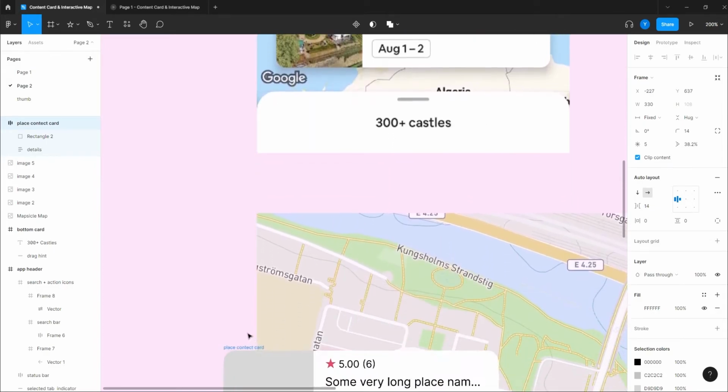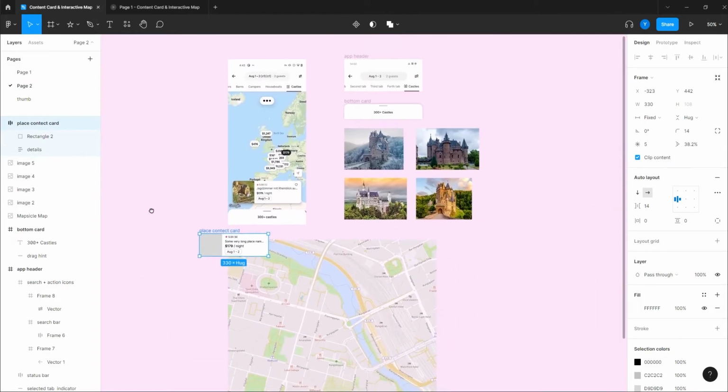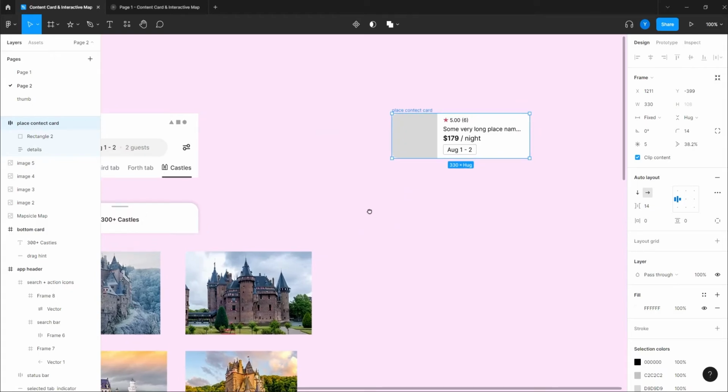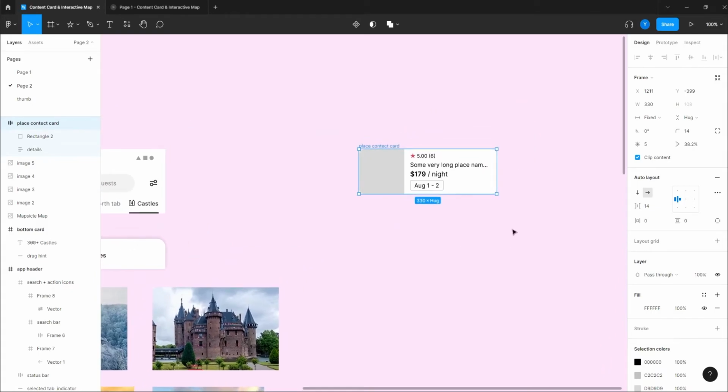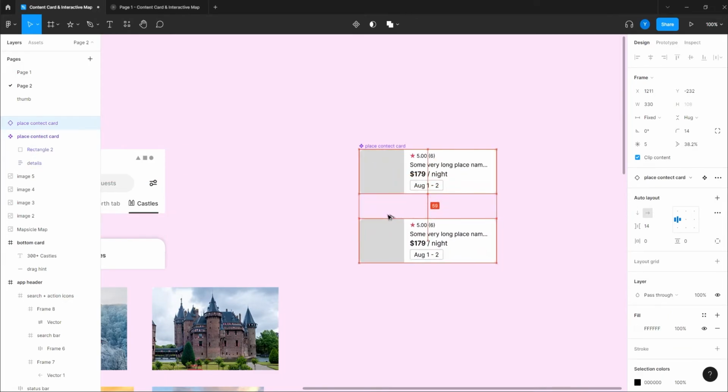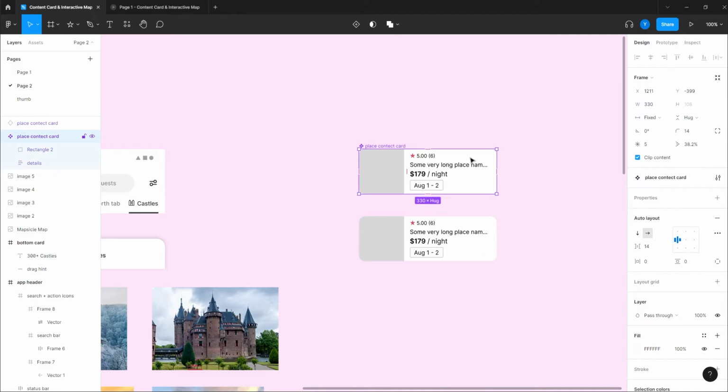Great, so we have our first component, which we will make now a component. Okay, this is going to be that one, and that is going to be a component. We will copy this component now. By the way, this is an auto layout.